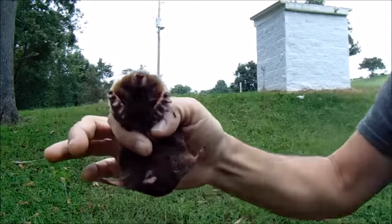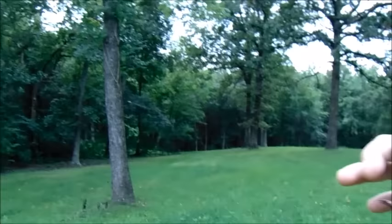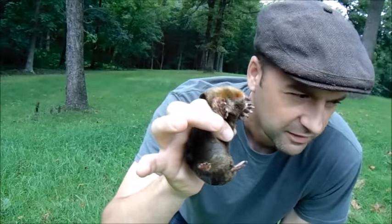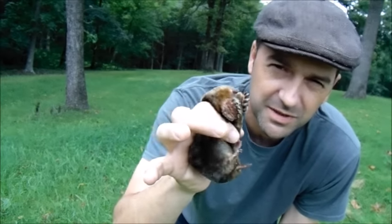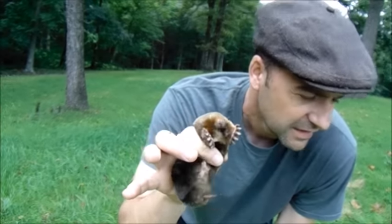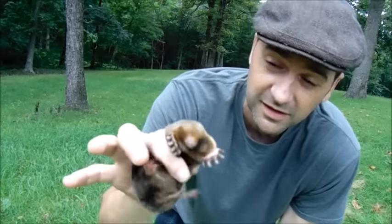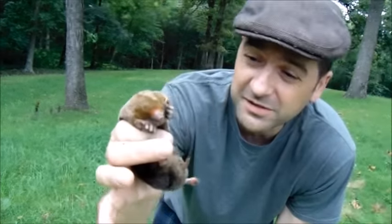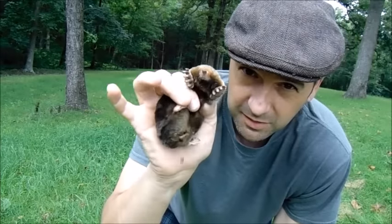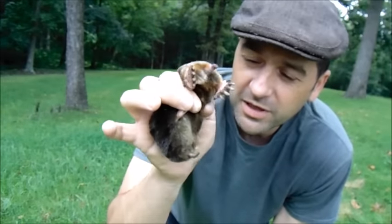This is really unbelievable, actually. It's kind of unbelievable that I could just pick a day and come here — I haven't been here in many months — walk around, and spot a mole moving in a matter of half an hour. It's very tall grass; I can barely see the surface tunnels, but I can sure feel them underneath my feet. Just so happy to see him. I'm going to take this mole and go relocate him away from this area where he's tearing up their nice lawn and put him somewhere away from people and homes.